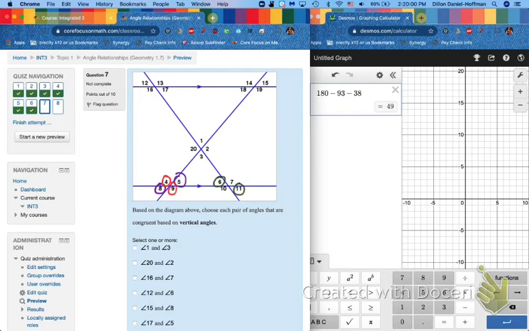6 and 11. 10 and 7. Then we got like 20 and 2. What color am I missing now? I guess yellow. 3 and 1. And then up top, we've got 18 and 15. It's a big pink color I just drew, but oh well. 14 and 19. Hopefully you can see the pattern now. 12 and 17. Just whatever is across from each other in the V.